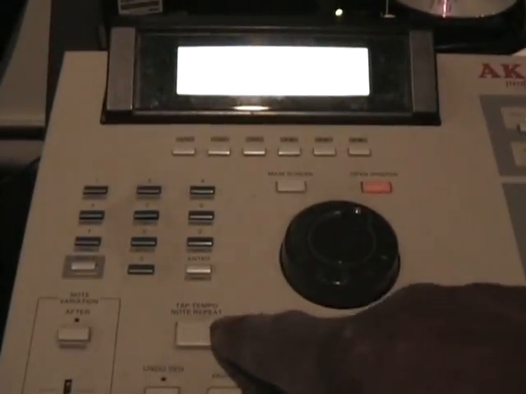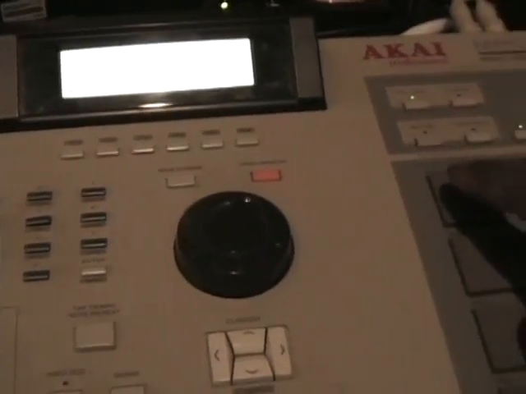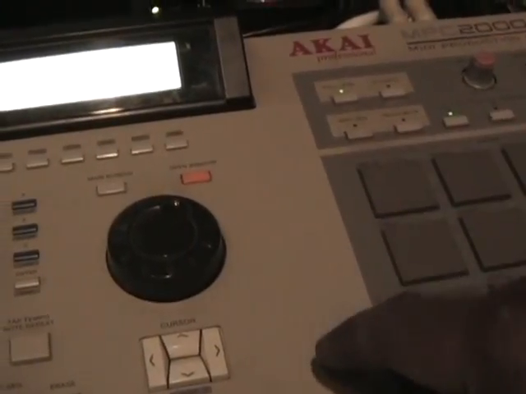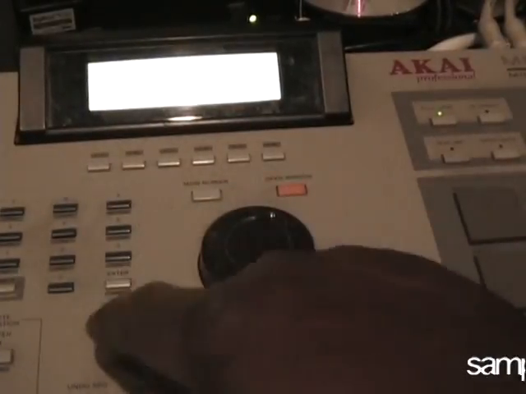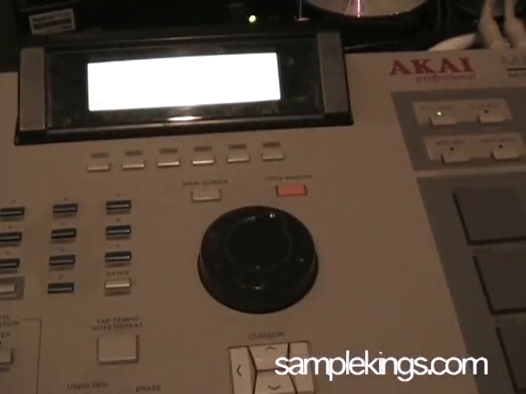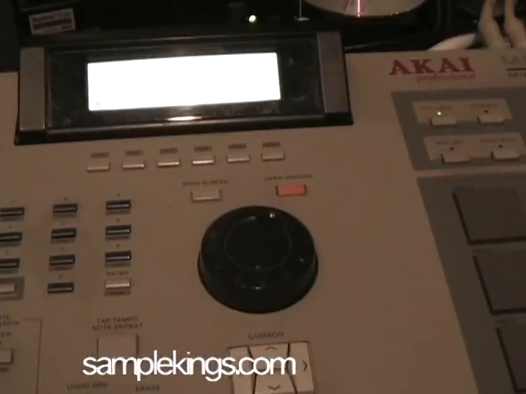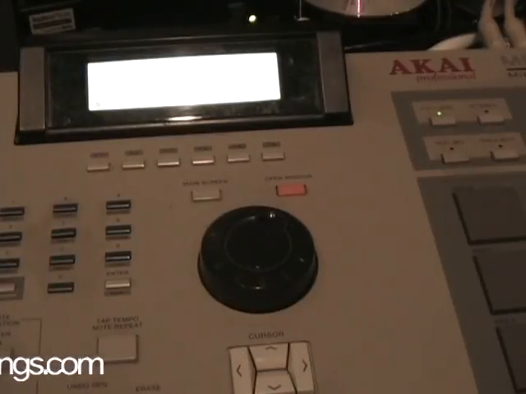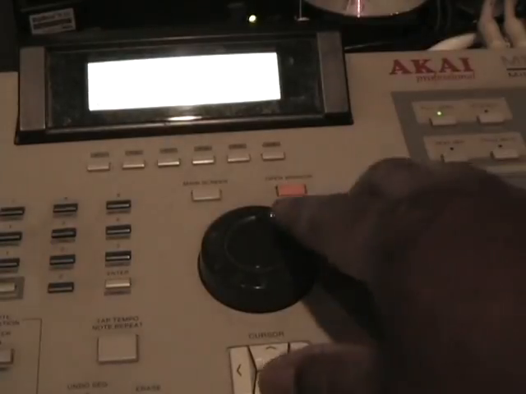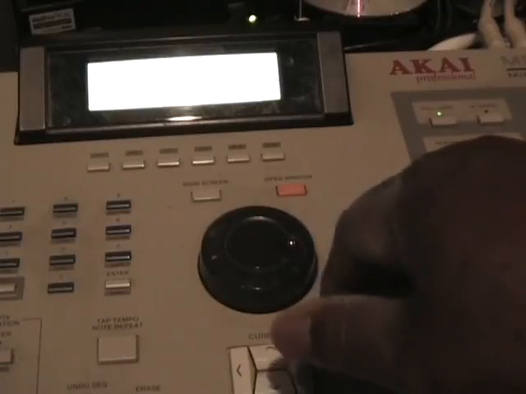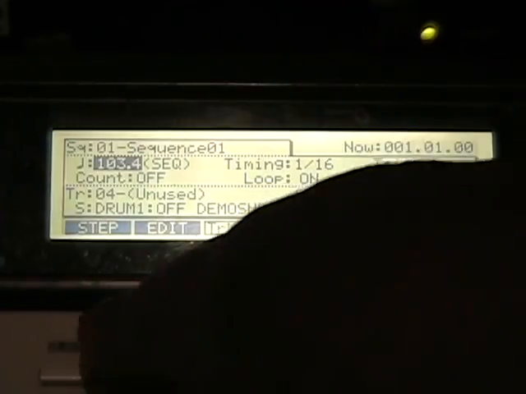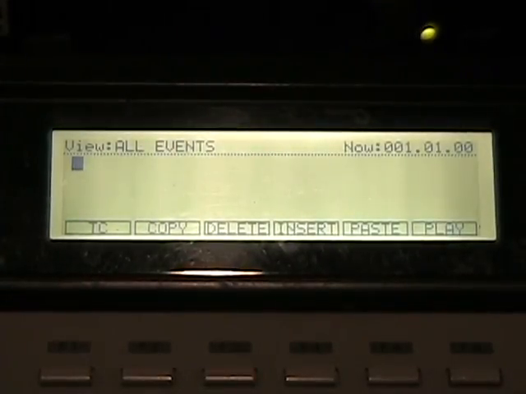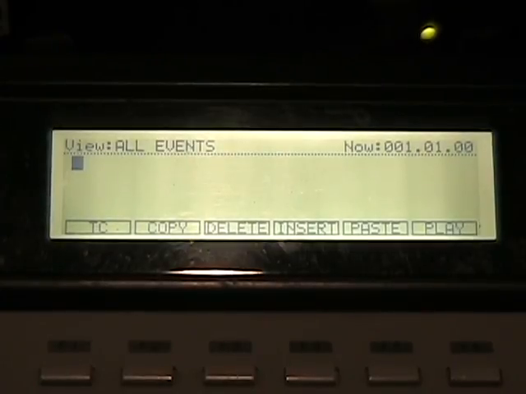This tap button. I would normally just play the sample, get an idea what it's like, and then tap the beat in. 2, 3, 4, 1. And that gets me close to where the sample's at. Now I already know on my MPC that sample's actually 103.4. I want to check where my tap is at. Once I get that, there are several ways to loop it. Okay, here I can go to step edit on my MPC. Now step edit means it's going to be at the first beat, the first bar.